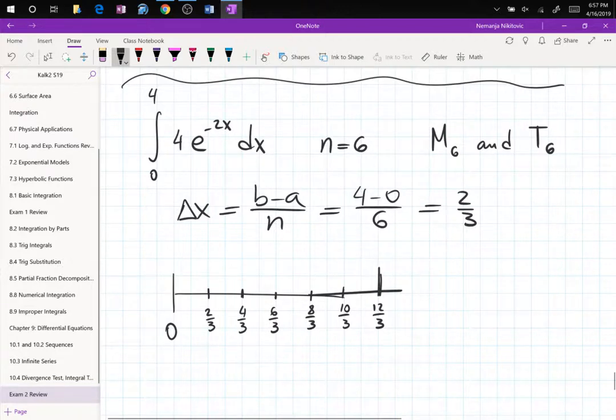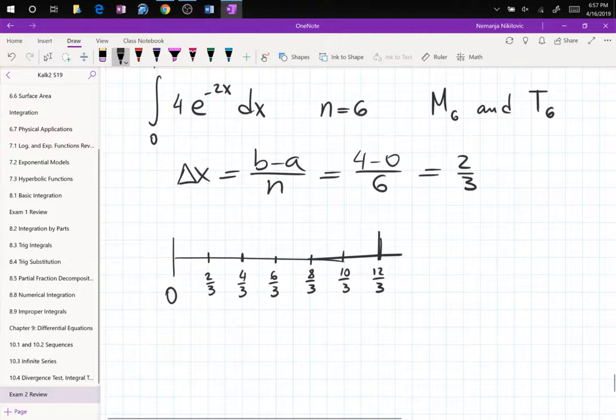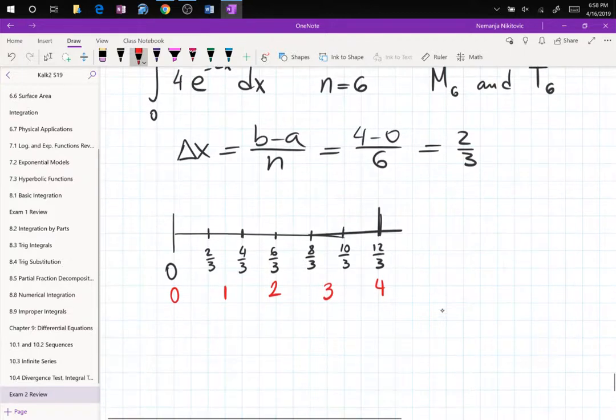Now look. As you just kept adding delta x, or 2/3, look what you hit, right? You start at 0, which is 0/3, and you end at 4. And you do have 6 of these in the middle. And here's your 2. Now number 1 is in between over here, and number 3 is in between. But who cares, right? Great. So now we have our divisions.